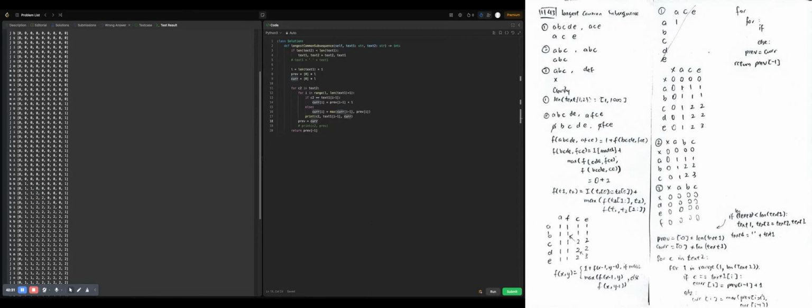Yeah, so when I do prep equals curl, they are both pointing to the same array. So how do we solve this?